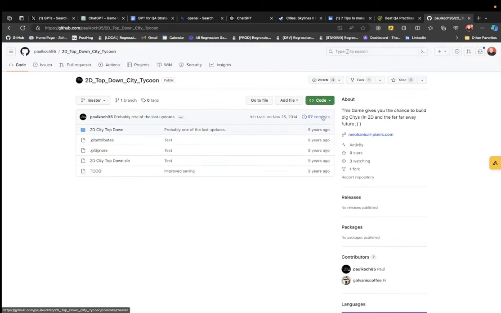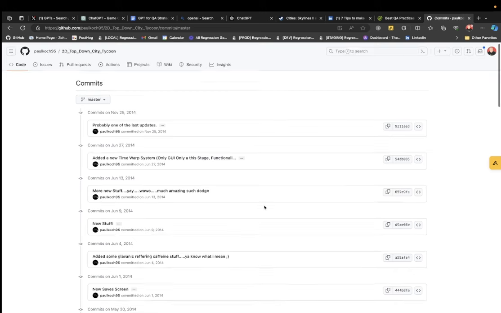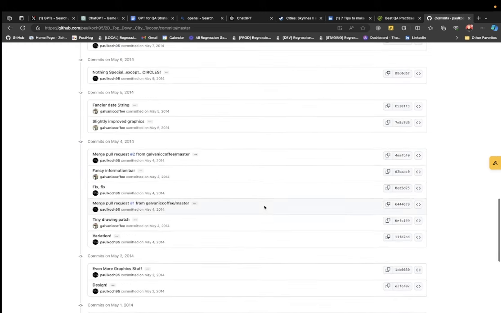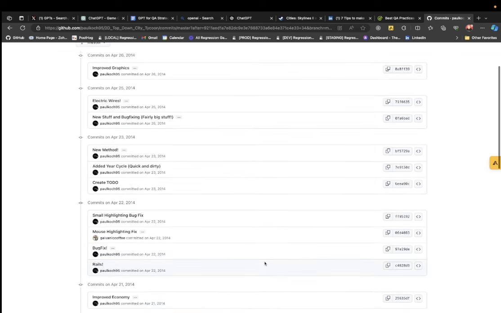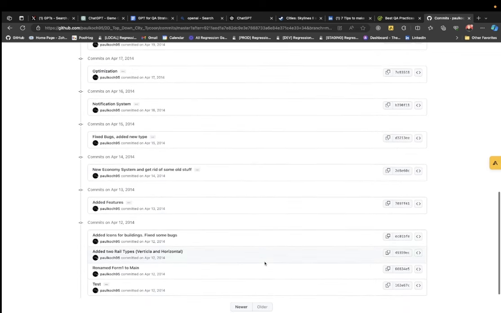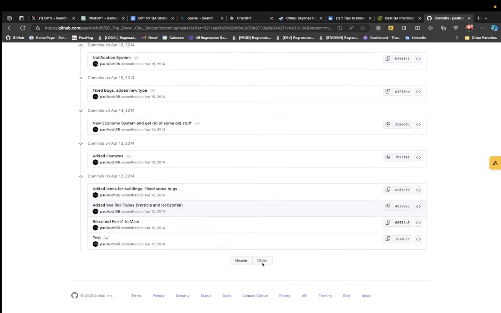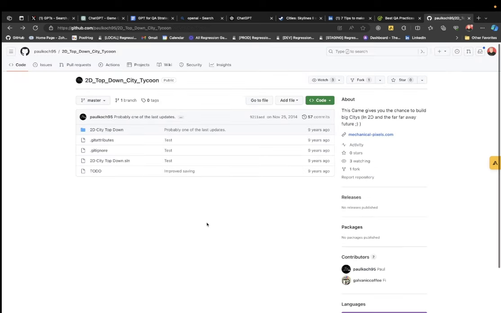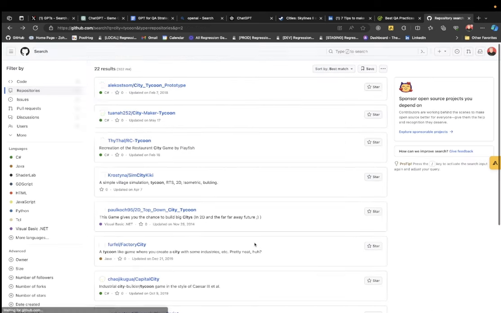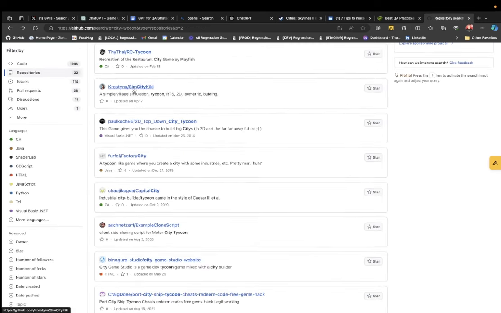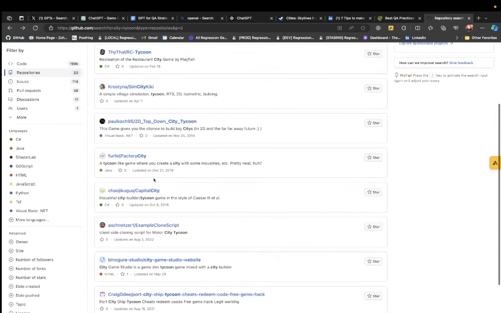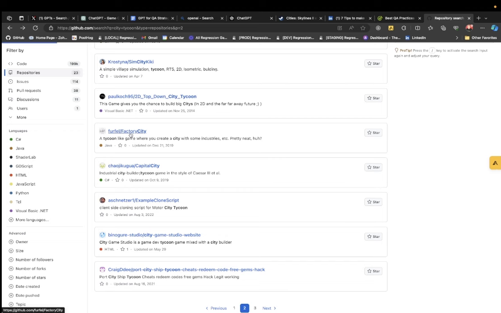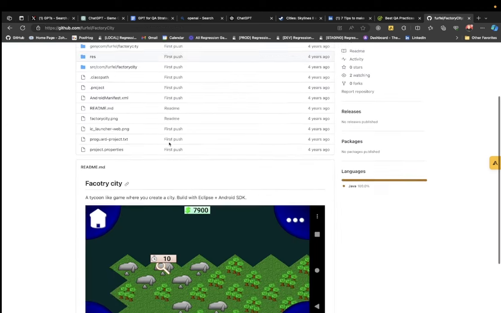Just looking for something that has a good number of commits too. Do a little bit more searching here. Simple village simulation, 1 commit. No code, perfect. Factory city, 2 commits.